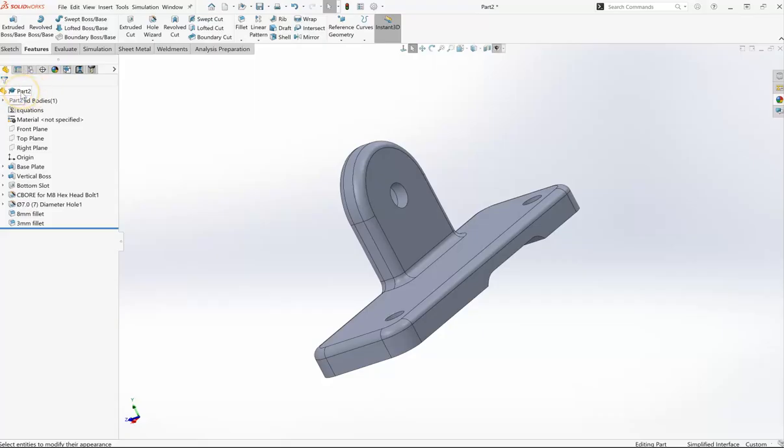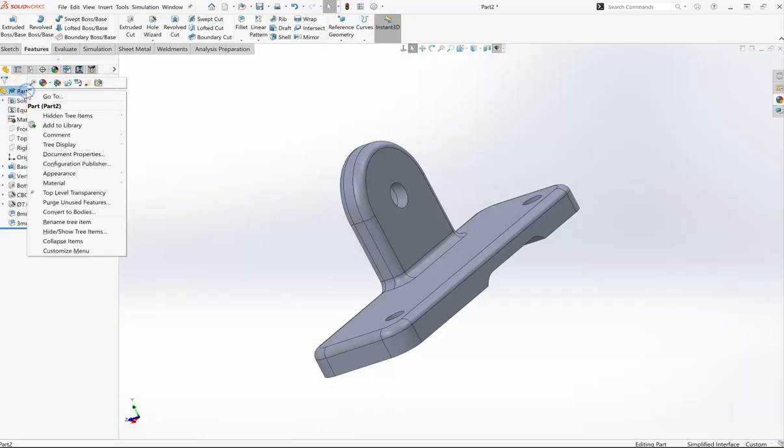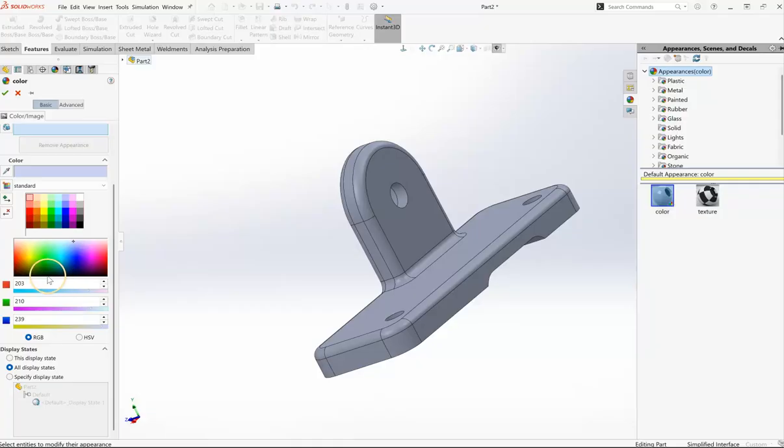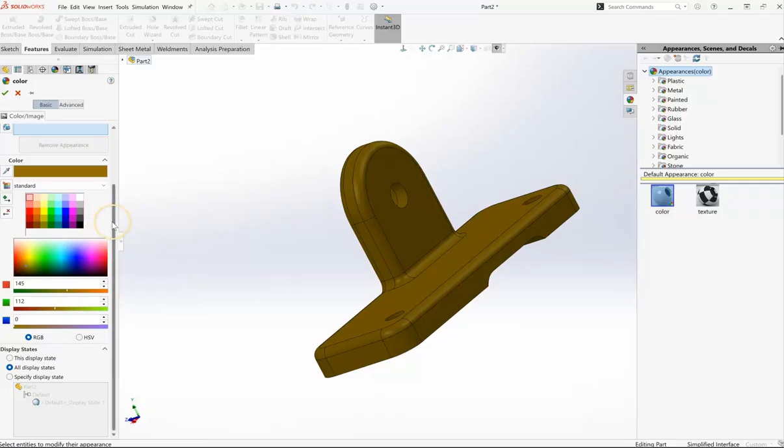I can also click on the part here and then right click, and I can go to appearances here, and you can see that it brings this new menu out. And if I click on appearance here, I get these color swatches, and so I can pick a color, and we'll just pick that one, and I can apply that to the part to change the appearance.